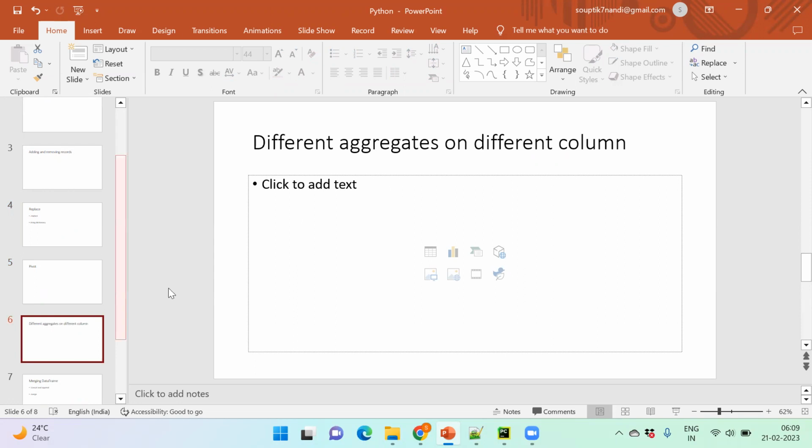Then the aggregation function we already learned last week on Friday, where we learned a basic thing. But over here we can discuss how, in a single statement, we can apply different aggregation functions. Maybe we have 2-3 different measures; for some measures I can see the max value, for some the minimum value. So different aggregation functions in a single statement, how to do that, you can quickly learn today.